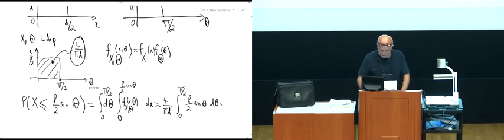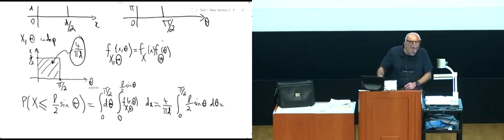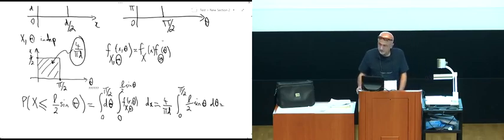Can you guys do the integration and tell me what expression you get? Obviously the L and the 2 come out. So the 2 cancels with that. I get a 2. I have an L here, and I've got a pi d, and I'm integrating the sine from 0 to pi over 2. That's all I'm doing. What's the answer?